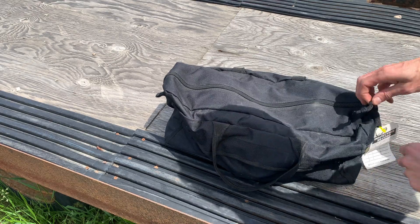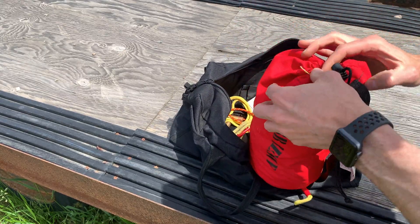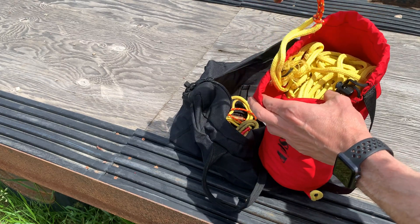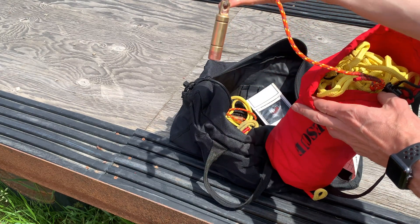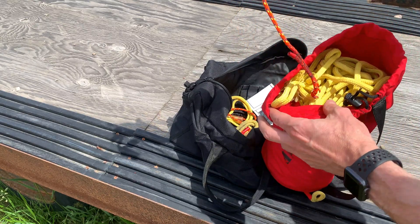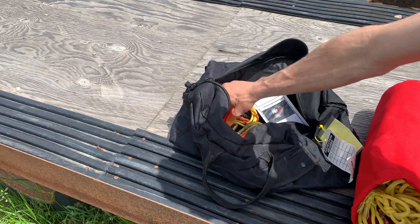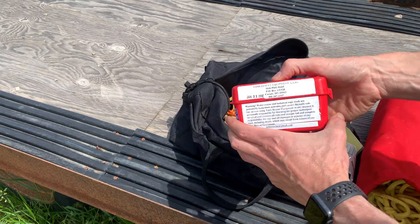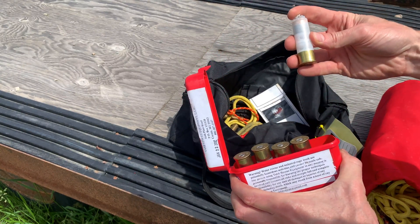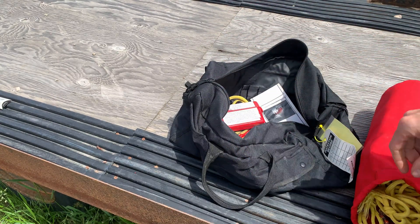When you pull out the black bag, you can go ahead and open it. Inside will be a red bag that is full of the line that we're going to shoot. On the end of the line you'll see that there is a plug — it's a copper plug that's hooked up to cord that's connected to the line. We're going to pull this whole bag out, make sure it's open, and inside of the bag is also a box with shells. The shells are blanks that just have some gunpowder in them and are loaded ready to go.